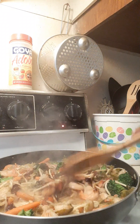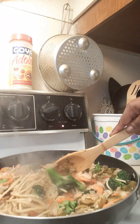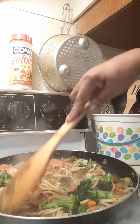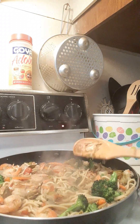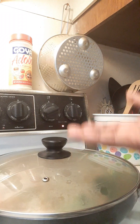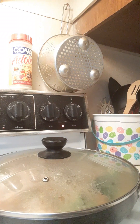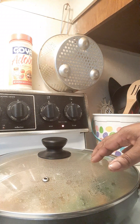Now stir it up. We've got liquid in here and we don't want that — we want nothing but vegetable and shrimp deliciousness, not a lot of water. This is a stir fry, not a soup. So keep your heat on high, take a skillet lid, and it will instantly start steaming, drawing that water out. Then turn it down to about medium. Give it about five minutes or less and that's going to steam off the extra liquid, leaving you with a delicious stir fry.